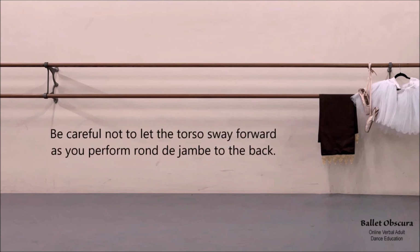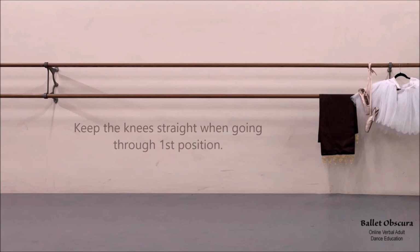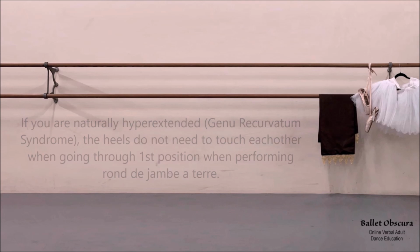Be careful not to let the torso sway as you perform rond de jambe à terre to the back. Keep both legs actively turned out the whole time. Keep the knees straight when going through first position. If you are naturally hyperextended, the heels do not need to touch each other when going through first position when performing rond de jambe à terre.